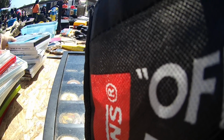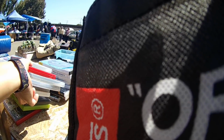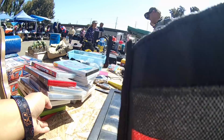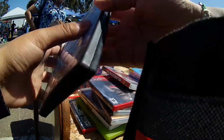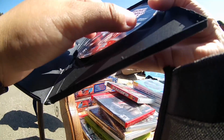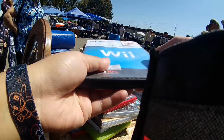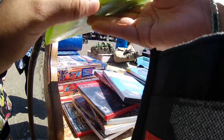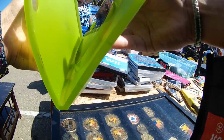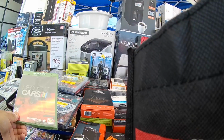And here I got all excited. I was looking through these games, and I saw a Wii box that said Super Smash Brothers. And well, like I said, I got all excited for basically nothing. I found the Super Mario Galaxy game in there. It was pretty scratched, and I'm pretty sure he was either going to say $5 or $10, because usually the Mario games, he prices them up. So I didn't end up taking that because it was really scratched anyways.